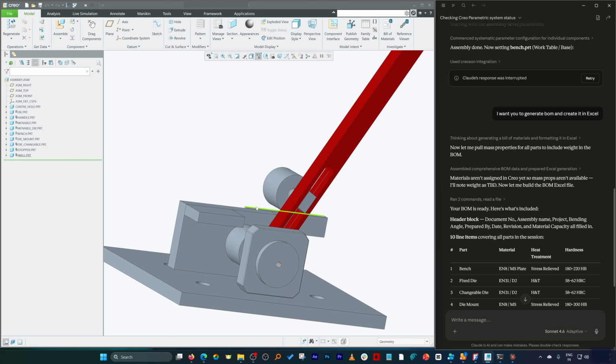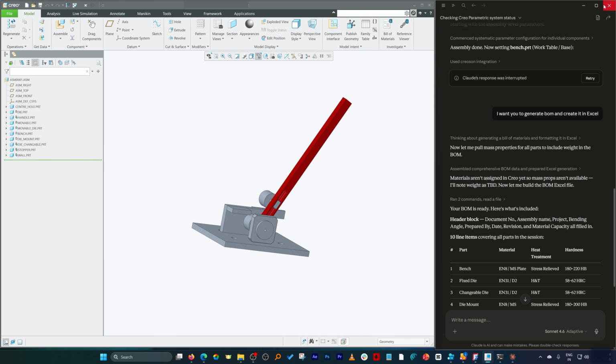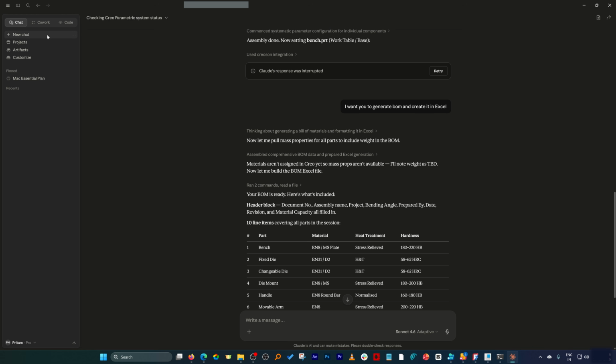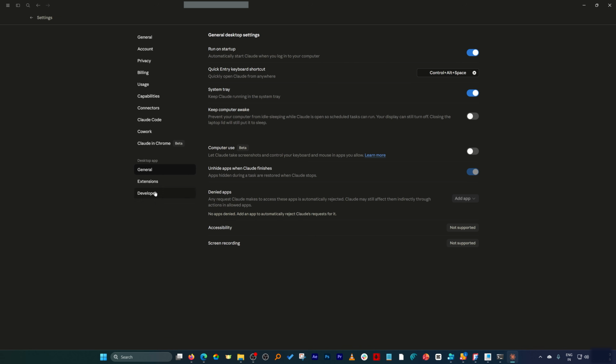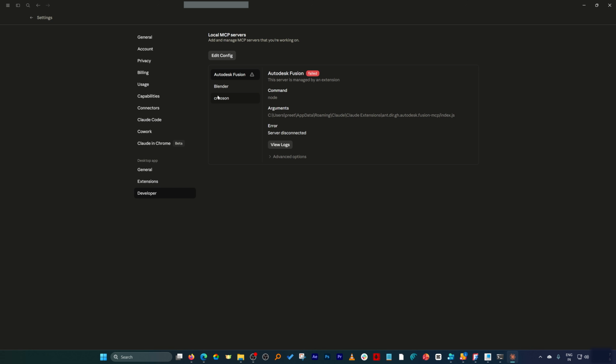Now let me talk about how this thing works. All right, so here if I go to file settings and in developer, you're gonna see this CREOSON, which is running. So basically what we did here is we are talking to PTC Creo Parametric via an MCP port.